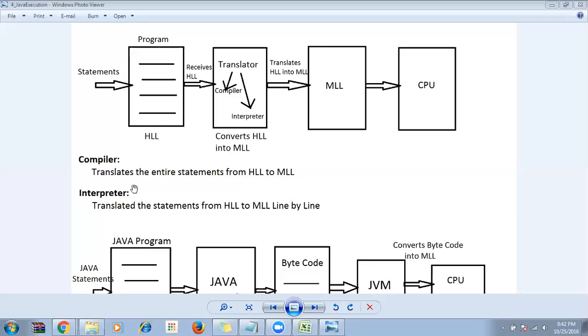But execution time is faster, yet we have a very big problem: each and every time it stops when there is a syntactical error. In this place, the compiler plays a good role. The time to start execution might be a little bit more, but all the errors are found at the beginning stage itself, before execution. That's the compiler.